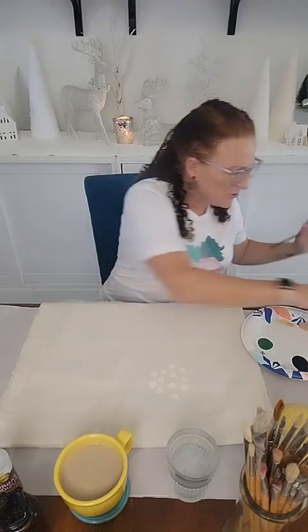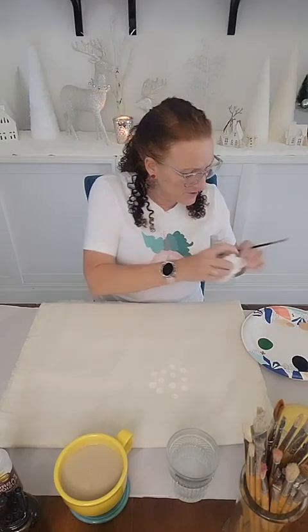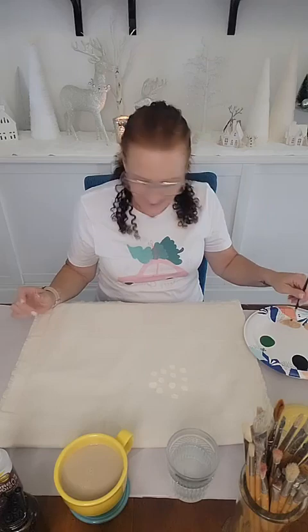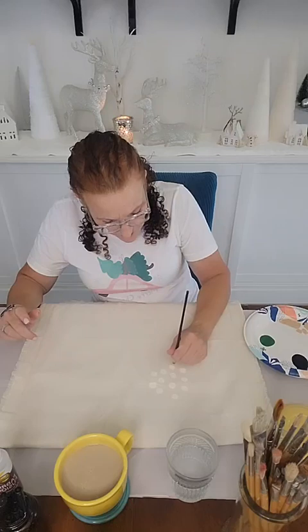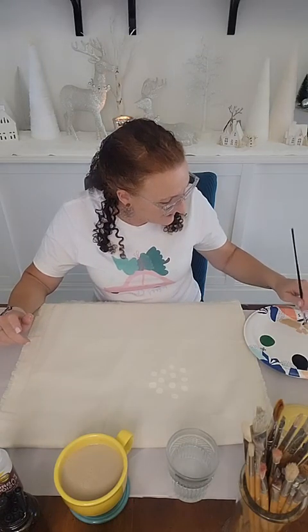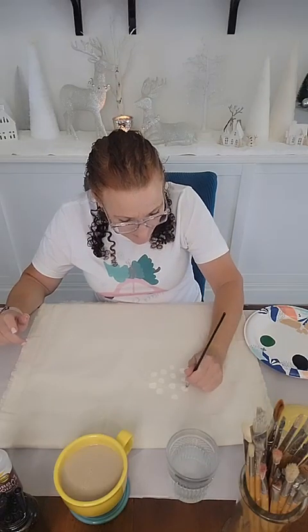Now I'm not going to clean out my brush just yet because I want to use some of this antique, I can't get my names right, the light mocha. I want to do just a little embellishment on there. And it's probably not anything you're really going to see, but I'm going to know it. And I'm just doing little highlights, like the sun would hit it right there.